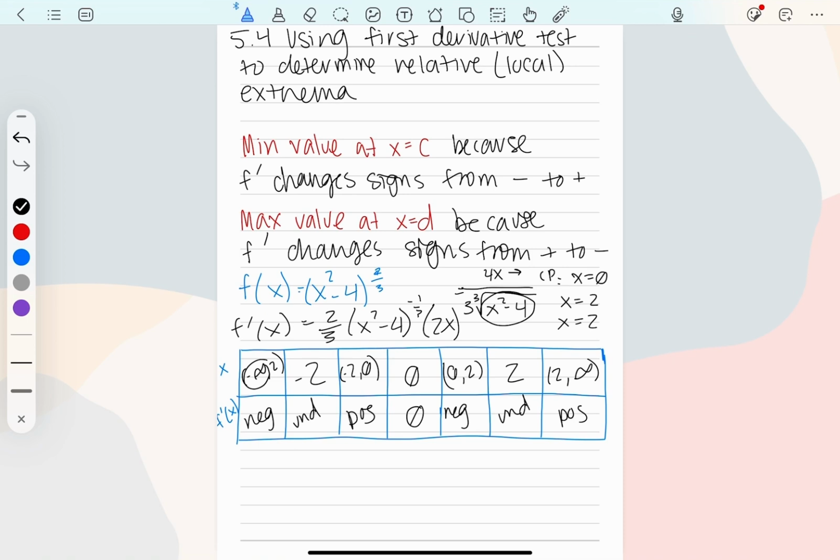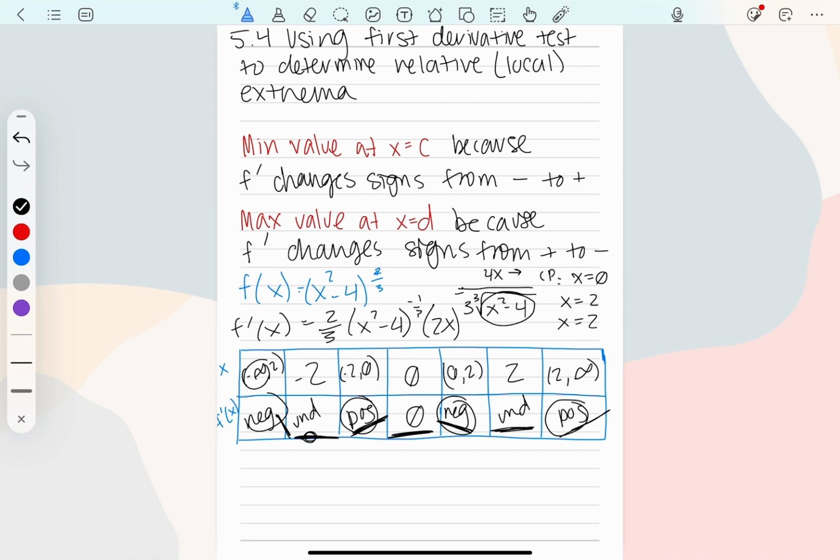So here we can see what our graph will look like and if there's a min. So this would go down, undefined, so I'll just put a dot. Positive goes up, 0, negative goes back down, undefined, that's a straight line. And then positive will go up. I'll just put a straight line here. So we're going to see when these change to determine if there's a min or a max.